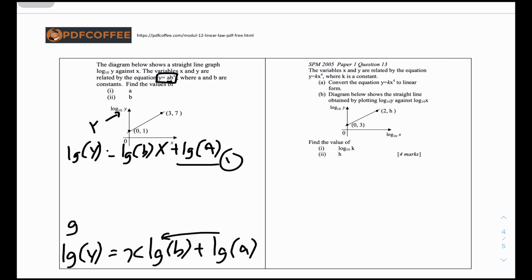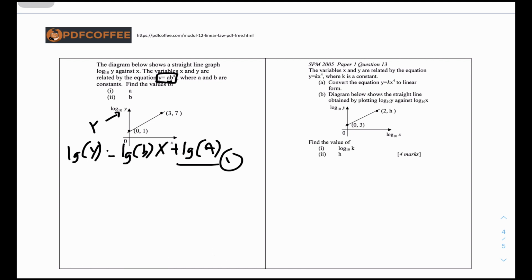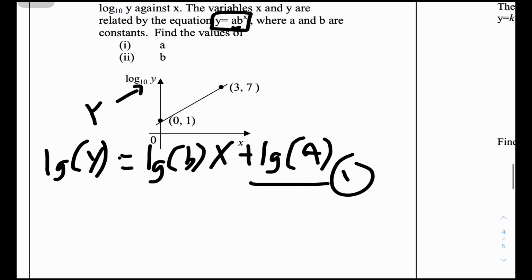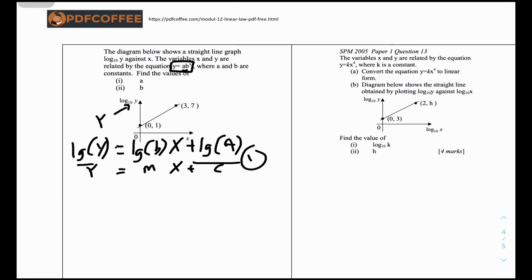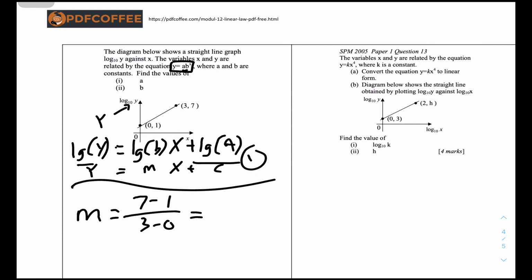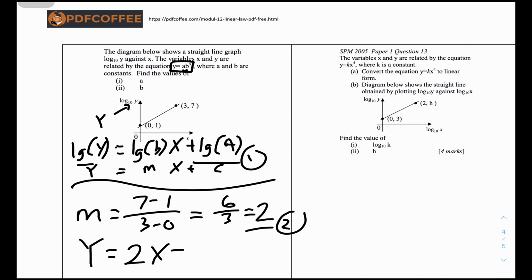And that's the equation that we have to know for this question, because we can clearly see that this is big Y equals m big X plus c right here. So we have 2 points, which basically means we need to find the gradient. So the gradient is 7 minus 1 over 3 minus 0. 7 minus 1 is 6 over 3, which is 2. So the gradient is 2. And that's an important thing to note. Oops, let's not rub it out. Gradient is 2.